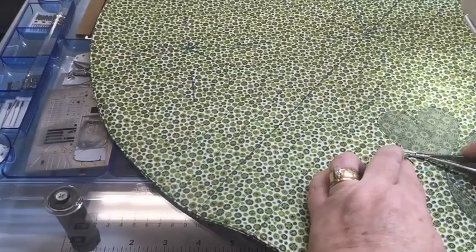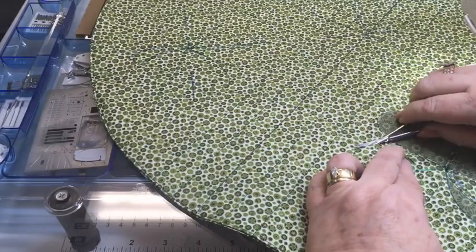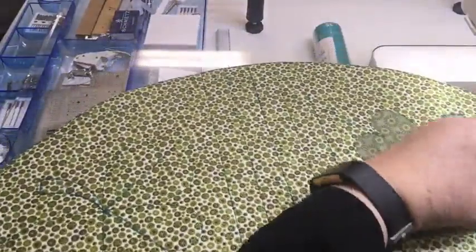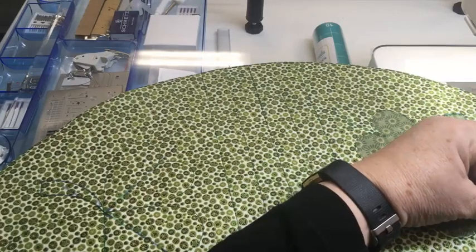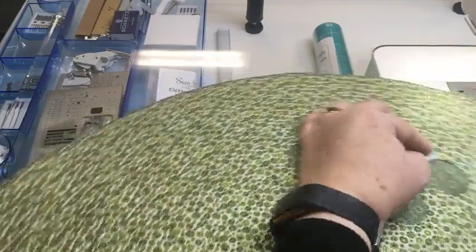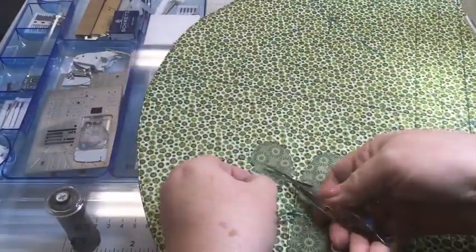Now, you could, but we didn't put any fusible in the lines. I didn't put any of the TempLee fuse in there, so I really can't do anything there. But I thought about that too, Patsy, especially the ones in the middle, pulling some of those out. If you want to put the TempLee fuse on the whole back, you could certainly do that. Wouldn't be a problem at all. If you want to do more quilting, do more cross hatching in this area, that's fine. You don't want to get down into this area.